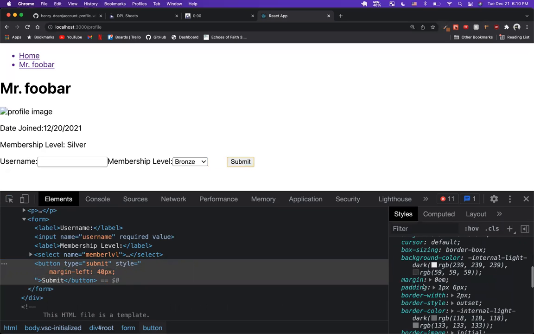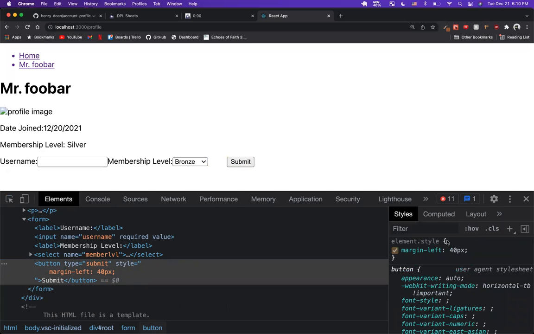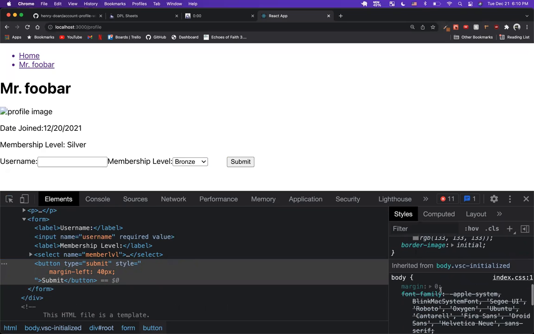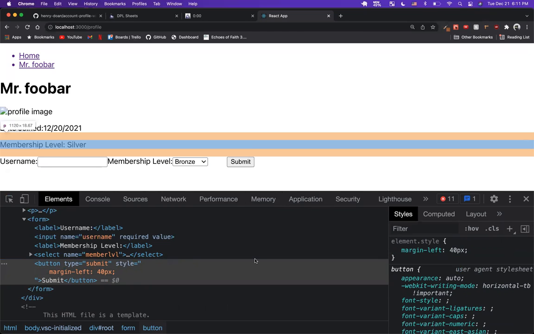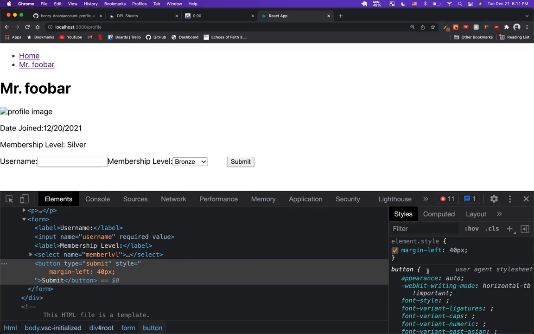But just note that anything that you do, you can go ahead and do them here or change them in here. Like I can go ahead and delete some styles or play around with it. That doesn't save. So that is the caveat of doing it this way. This is just to help you figure things out. And let's say that that does look good. I do need a margin left on this button with 40 pixels.